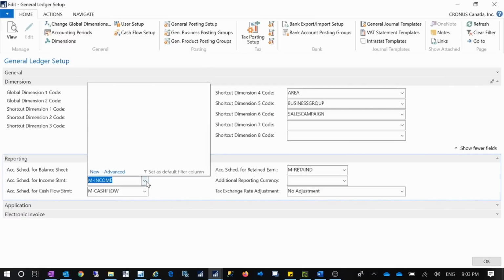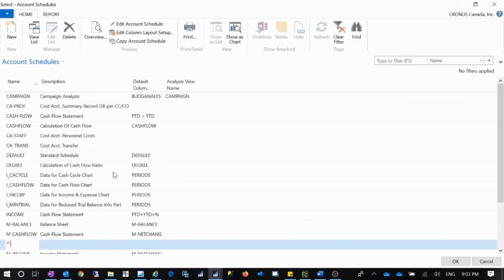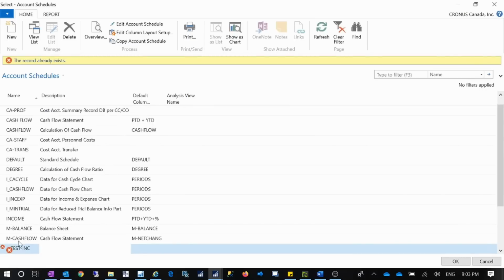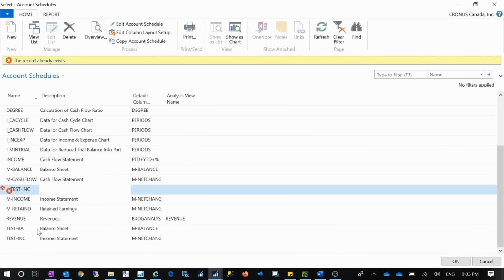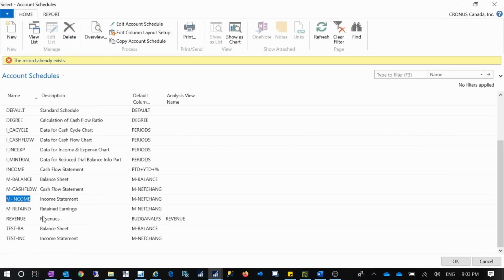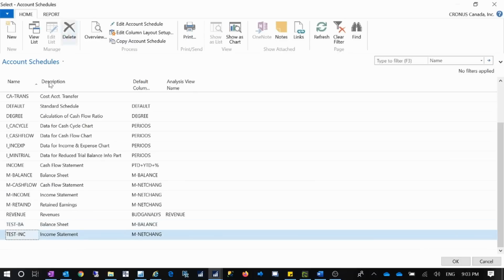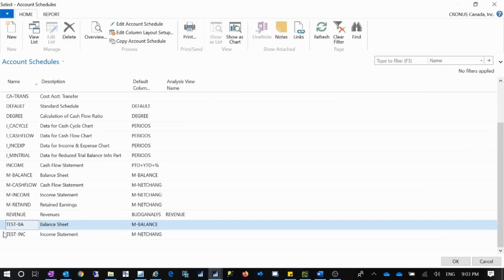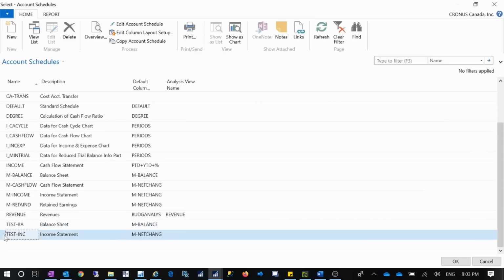So for example, for this income statement, I want to create a new one and give it a name like test income statement. Okay, this already exists. I already did some testing there. So I'm going to delete these. Another thing, if you watch this video, you see I deleted them before, but why are they still here?